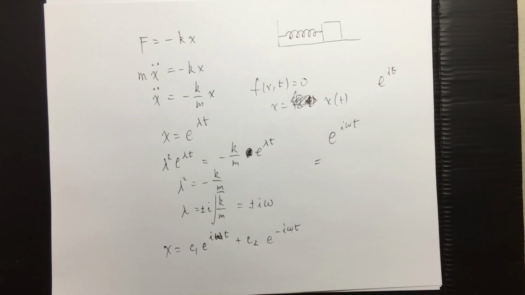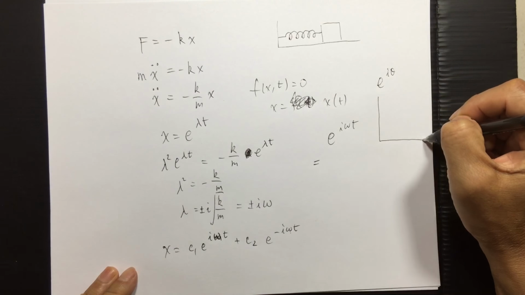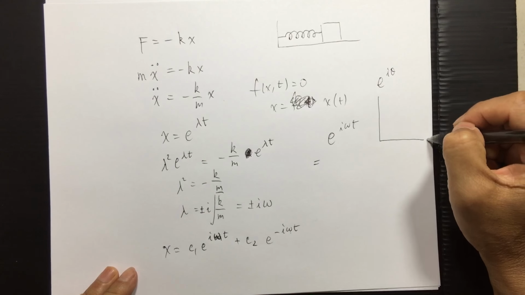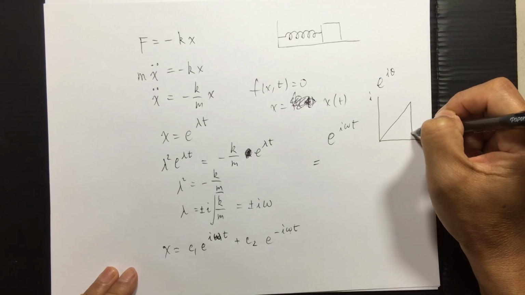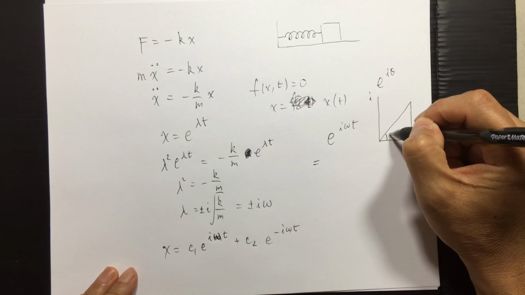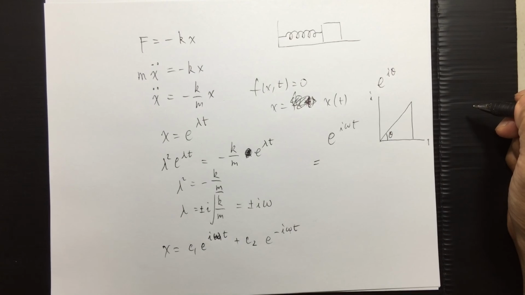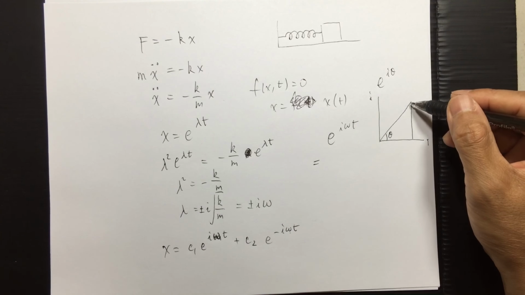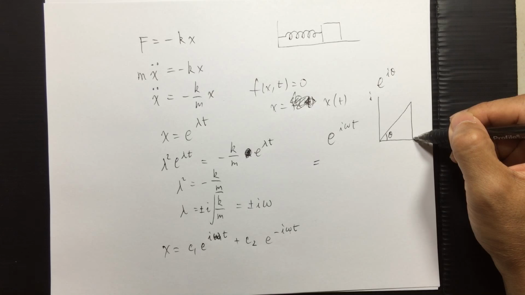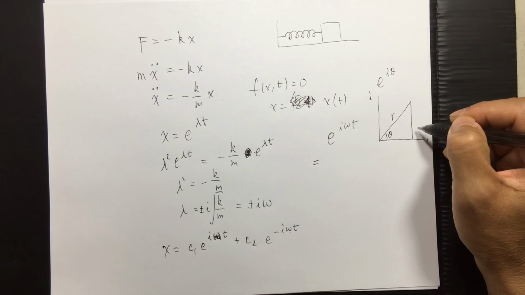Here, just think of it this way. Forget about your cheat sheet. This is the 1, this is the i, and you have a number here. This is theta. It's cosine plus i sine. It's like going from r theta coordinates back to XY coordinates.